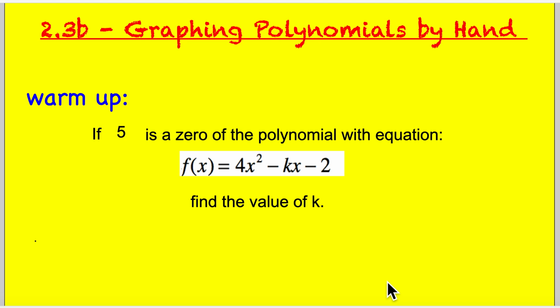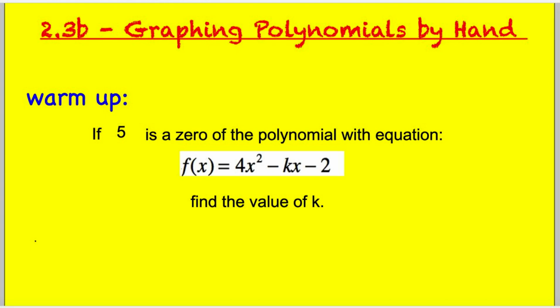All right, guys, obviously I'm not here, but hopefully you got a classwork from the sub. This is 2.3b. We're going to be graphing polynomials by hand. We'll do this warm-up. You can watch as we do the warm-up here, but I'm asking you to find the value of k if you know that the number 5 is a 0.